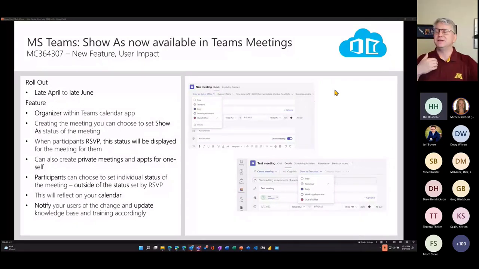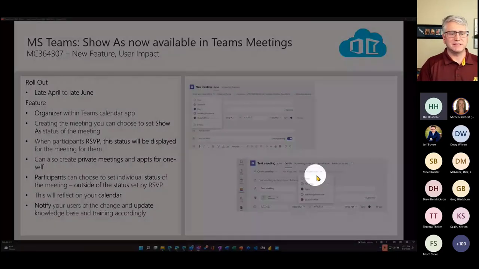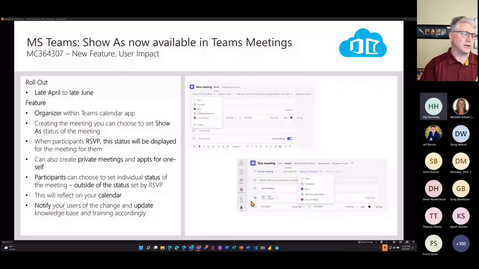As an organizer, you may be the one responsible to get it up and running. However, other people may be doing it, right? So just getting it organized versus actually being there. So you can show what you're going to be as far as in the office, out of office, right? So as an RSVP, you also will have this as well. So you'll notice in this screenshot, this is one that's already been done. I go in here and say show as tentative. In this case, I could show as somebody who has already RSVPed that I may have to adjust, right? So that's part of what's going on, but it's all in Teams calendar versus what we're talking about doing from an Outlook side of things.